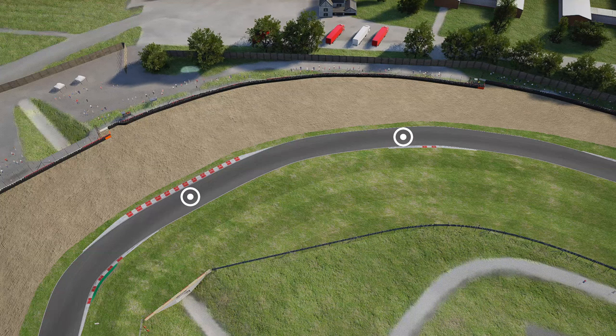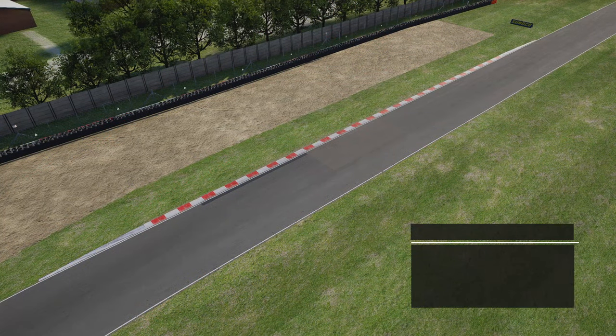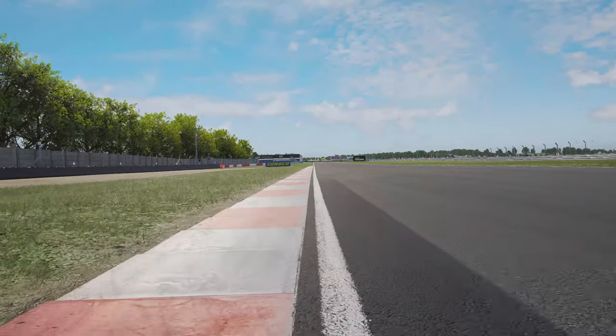The corner goes on for quite a bit, and if you do find yourself running out too wide too early, you'll get yourself in trouble running into the grass and gravel. On the actual exit, there is a serrated curb once you get to the straight. There's no green painted tarmac beyond it, it's just grass and gravel, so don't run out too wide here. Use this in the dry conditions, however, avoid it in the wet.